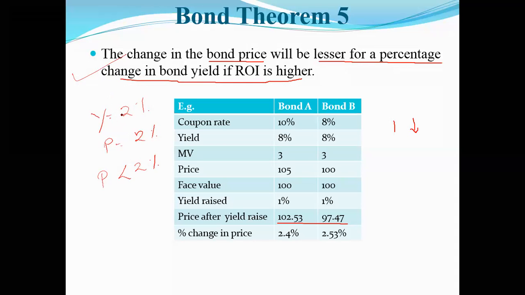Clear? For whatever percentage, if the bond yield has gone up by 2%, I repeat, if the bond yield has gone up by 2%, then proportionate price change will happen less than 2%. That is the meaning of this particular theorem number 5. That is the whole concept of this. Clear? Again, the examples are mentioned in front of you. I have already mailed the PPTs for this. Please try it out, check it, cross-verify it, and only then get yourself confirmed that whatever I'm trying to tell you is true or false.